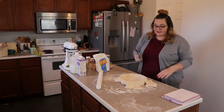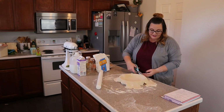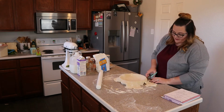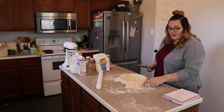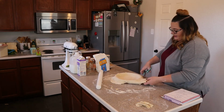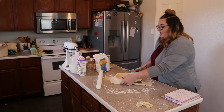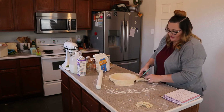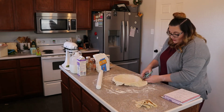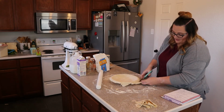So I still have not successfully had a pie come out with a fluted edge. So I'm going to attempt this one again. Cross my fingers that it comes out. Even after chilling, like the ones that I pre-baked last night, I rolled out, put in their pie pans, fluted, and then refrigerated. And even in the blind baking, they didn't stay. Don't know what I'm doing wrong. Again, if you know, please tell me.